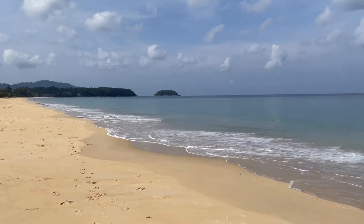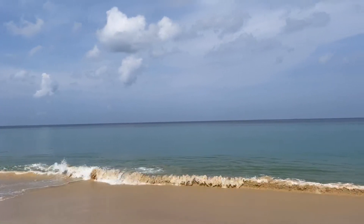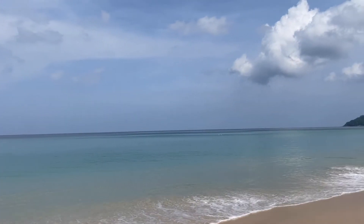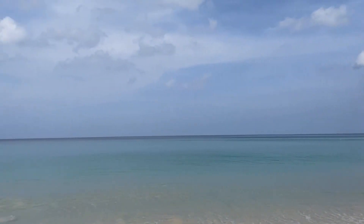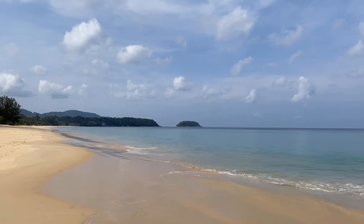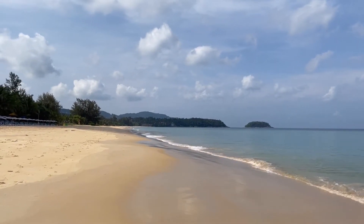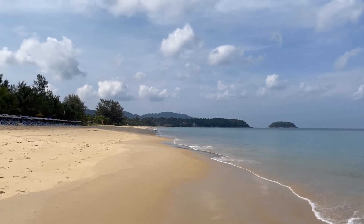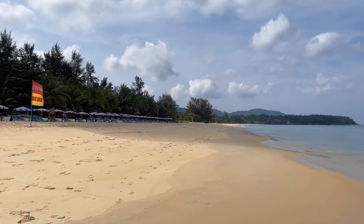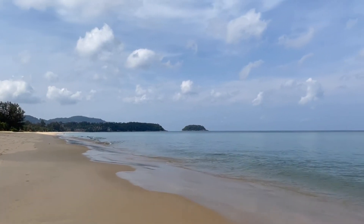You can see the ocean has kind of a turquoise color to it. You've got to get out there swimming. I think the tide is on its way out right now — they have some flags up. You can swim in this area, but I think the tide is starting to go out. You can see there's tons of beach even where the water's at right now, and you can see some of the small little islands over there.